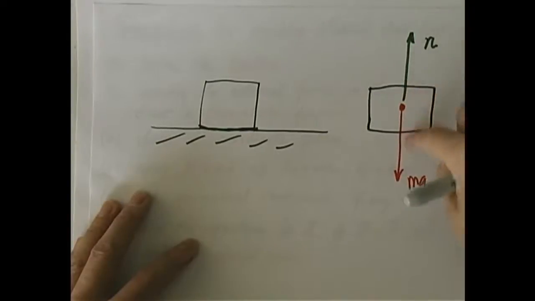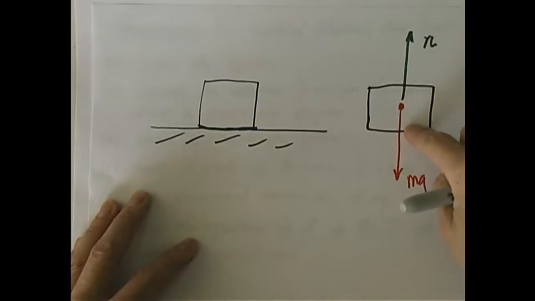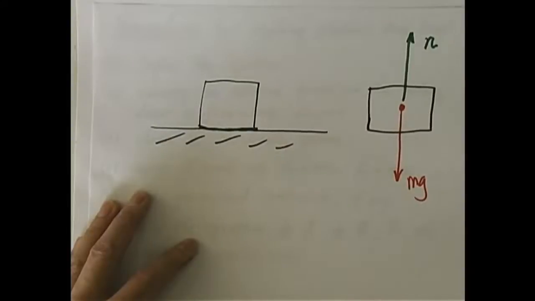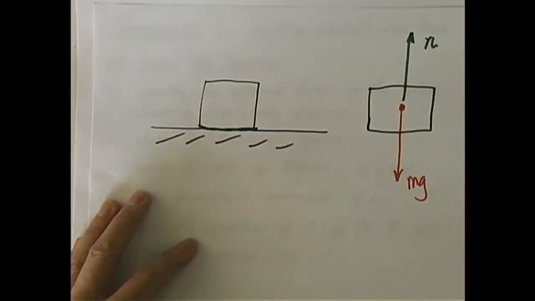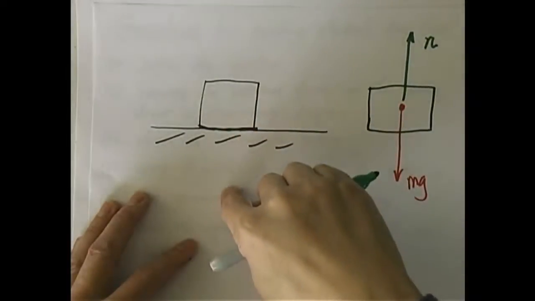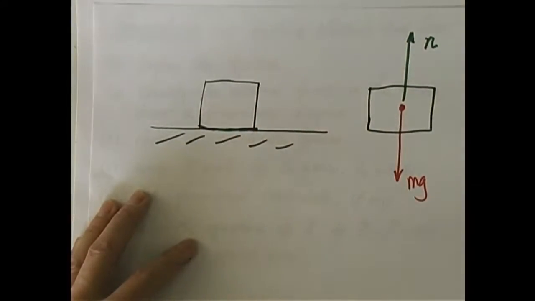These are the only two forces exerted, only two external forces exerted on that box. Now, what about the force given by the box to the floor or to the table? There is actually a reaction of that N. The box is actually pushing the table down. But do I care about that force when I want to study the motion of the box? No. The box is our system. The force given by the box to the table is not the force exerted on the box. Therefore, I'm not going to worry about it. These are only two forces. And that is a simple example of what's called free body diagram.